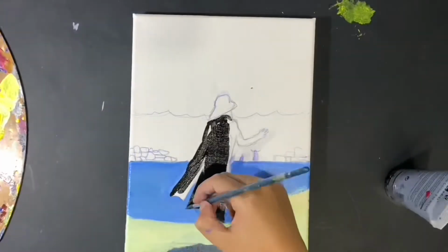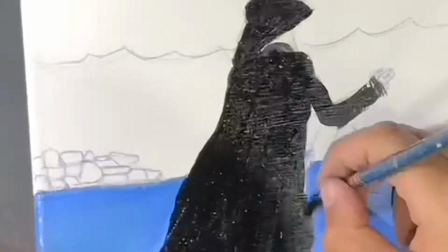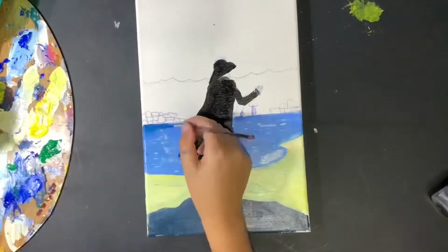Guys, I don't know what it is about this black paint, but there's something so yummy about it. I love this black paint. It was so yummy, like pudding. It was so satisfying for me when I was painting it.